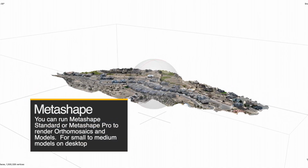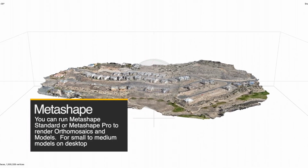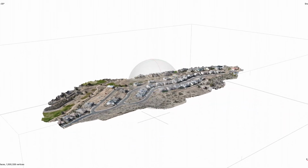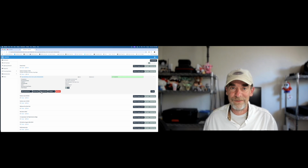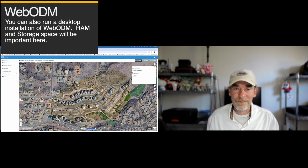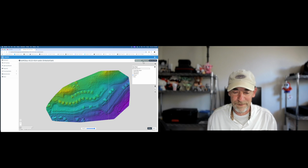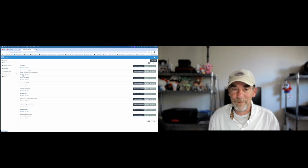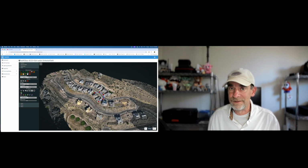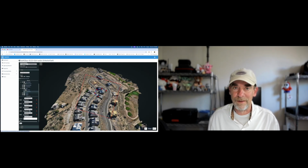So for $900, the Mac Mini M4 includes a 10-core CPU, 10-core GPU, 24 gigs of unified RAM, and 512 gigabytes of SSD. Now, as things go along, our files get bigger and bigger, whether it's video files, still files, modeling files. So you can run out of your drive space really quickly. The 512 gig is okay. I mean, it's better than doing the smaller one for sure. But you're going to want some external storage as well, especially if you're getting into certain types of drone work. Video, hey, that's going to be some big files, a lot of processing.